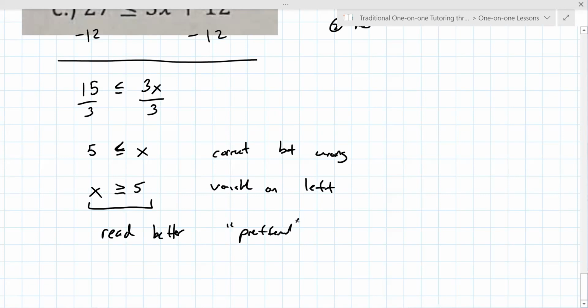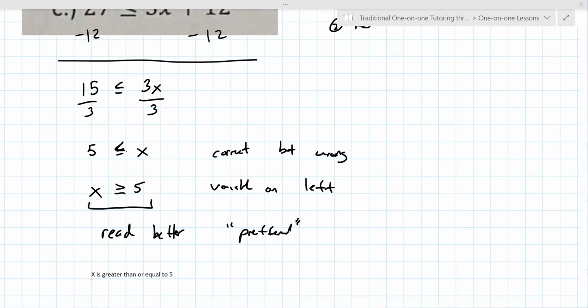So I'm using a lot of words to basically say the variable needs to be on the left. So you solve it as if the variable's on the right, like you did here, but you always move it. It's not like I just change it. The orientation has to stay the same. If you see this pointing at the number, then it needs to still point at the number. When that switches, the other thing switches. And this is read as x is greater than or equal to 5. That's how it's read. You have to have that there. Yeah, I remember that from class.